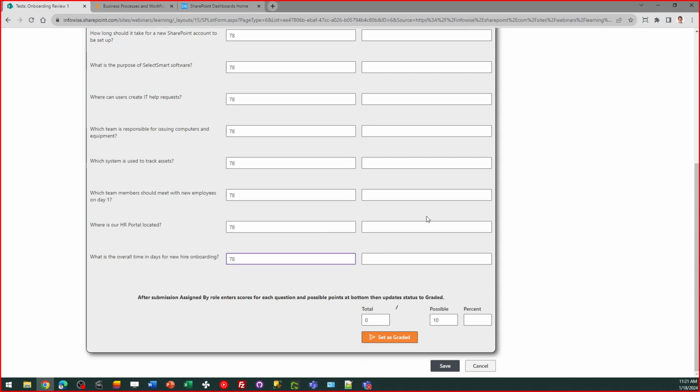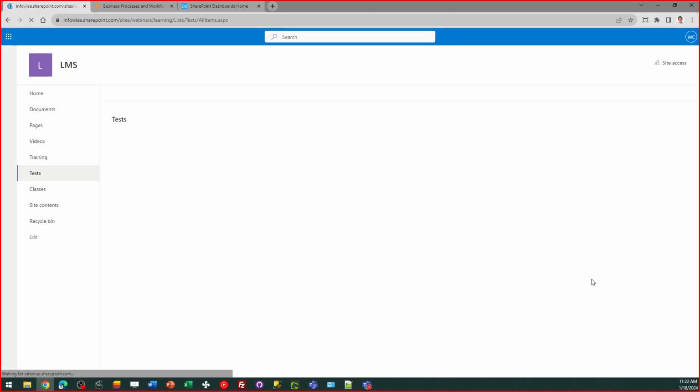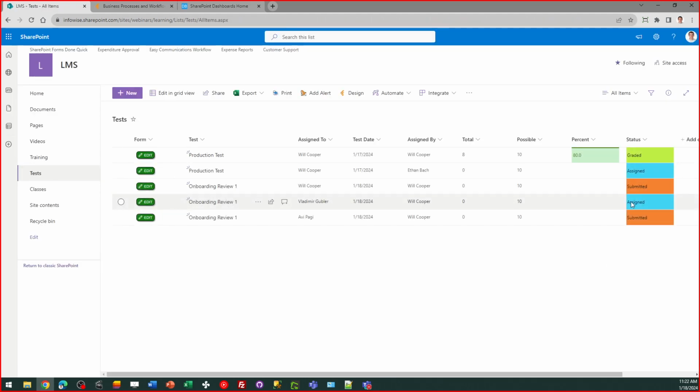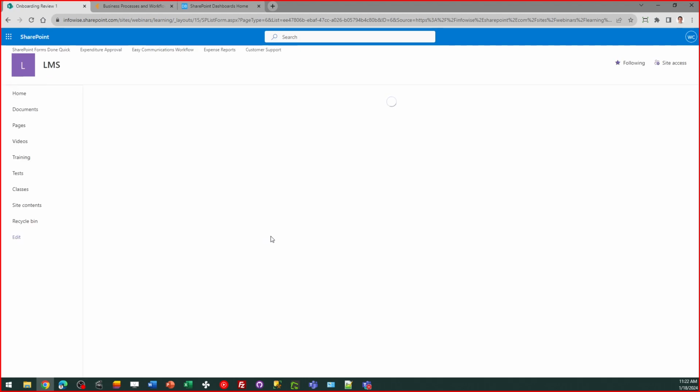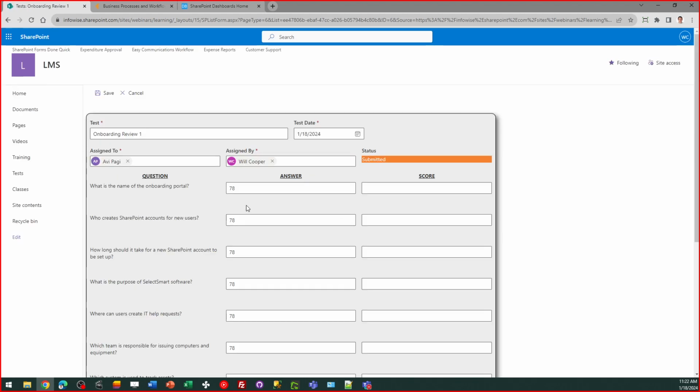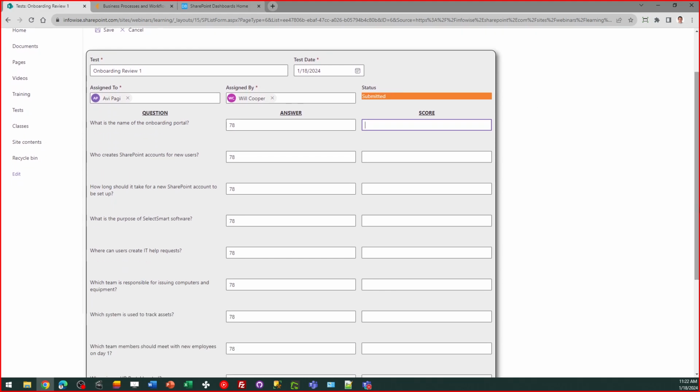Okay, so he's going to have those in there, and then we can go through, and once he submits that, it'll say submitted. You can see there's an orange submitted status, and that clues the person in who assigned that task. So they can go and get their answer key, and they're going to give a score for these. So they're just going to look at the answers, and then maybe scoring's on a scale, whatever you want. For this one, we're just going to say that everyone's worth 1 point.